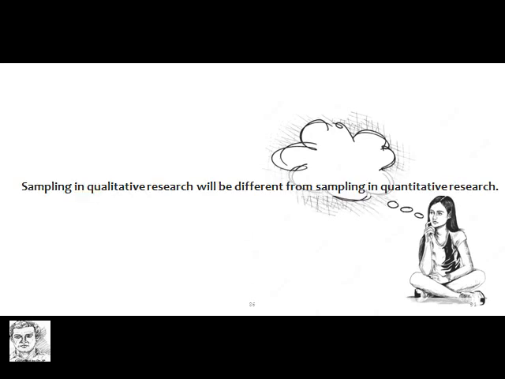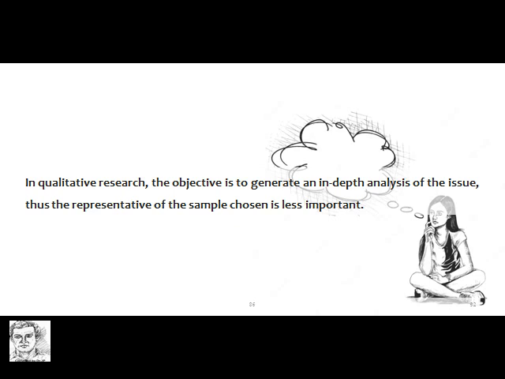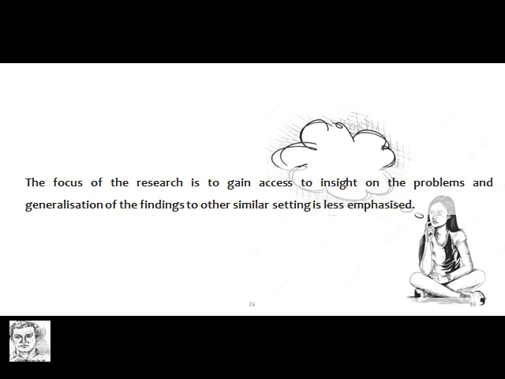Sampling in qualitative research will be different from sampling in quantitative research. In qualitative research, the objective is to generate an in-depth analysis of the issue, thus the representativeness of the sample chosen is less important. The focus of the research is to gain insight into the problems, and generalization of the findings to other similar settings is less emphasized.